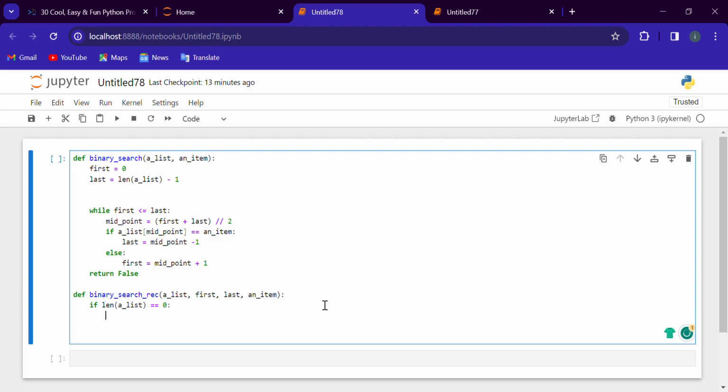So if the list is empty, it will simply return false.